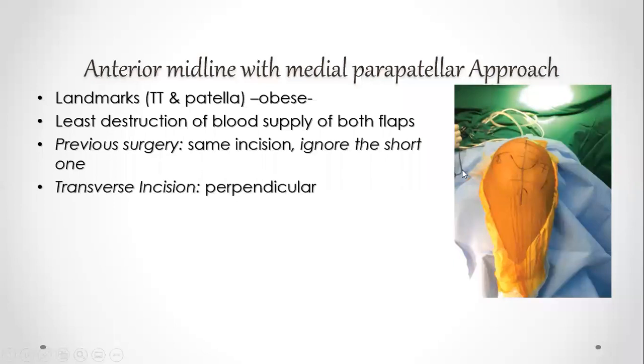If there is a transverse incision, as many of us know, formerly they did meniscectomy via an open technique, you can do a perpendicular incision across it, or at 60 degrees if it is an oblique one. If there is more than one incision, use the most lateral, so that the infrapatellar nerve is not injured.